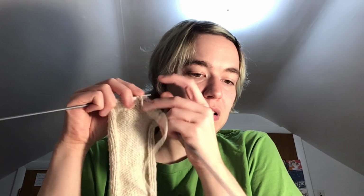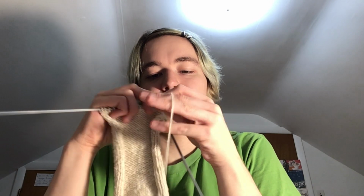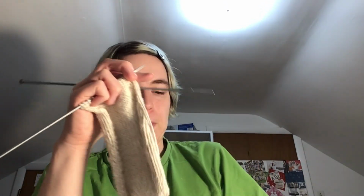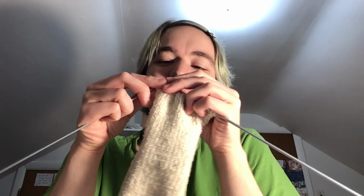It wants me to purl, and then it wants me to increase, and then do a couple rows. So this way, it has a little thumb. It just doesn't have a stick at the arm. The thumb's not separate from the arm, but it is what it is. Oh yeah, I started a row counter. I wasn't going to keep track of this without it. I know what I'm like.